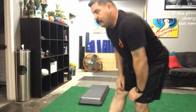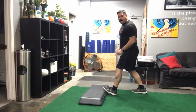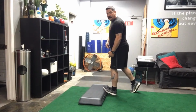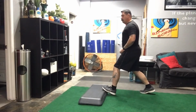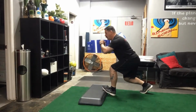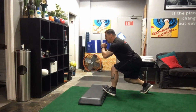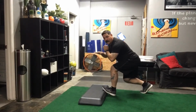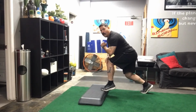Okay, so now it's time to do the lunge with the heel raise. So once again, I come over to my step. I'm going to make sure that that is not too deep of a stretch for me. If it is, I'm going to go ahead and shorten that step height. All right, so from here, I'm going to drop down, do my lunge, and then pick up my heel. The trick is when you drop down, you want to use the heel raise to lift the whole body up while maintaining this.